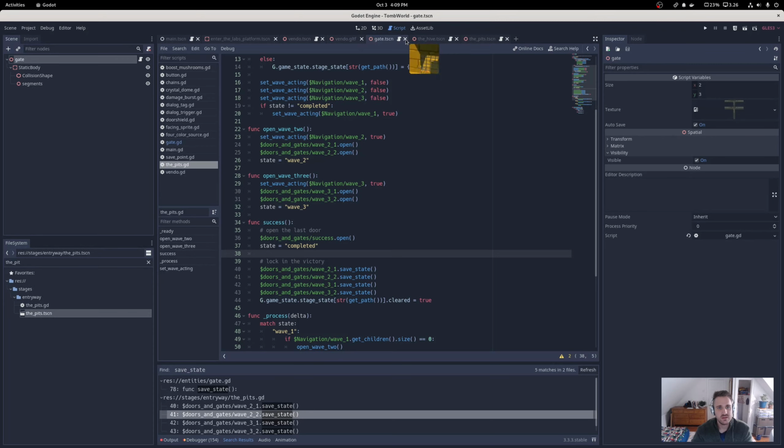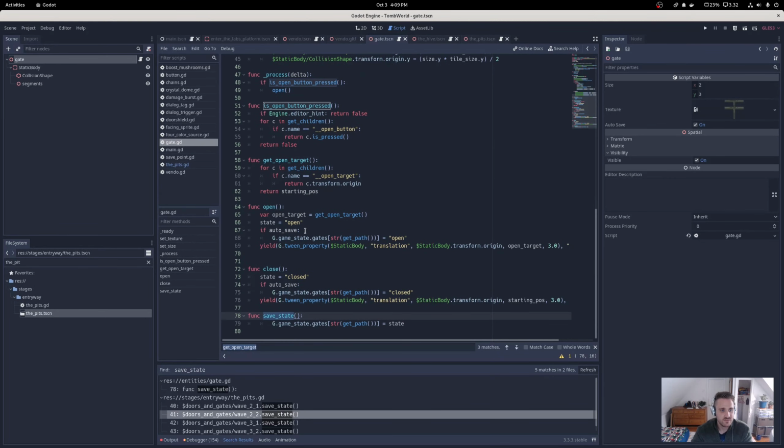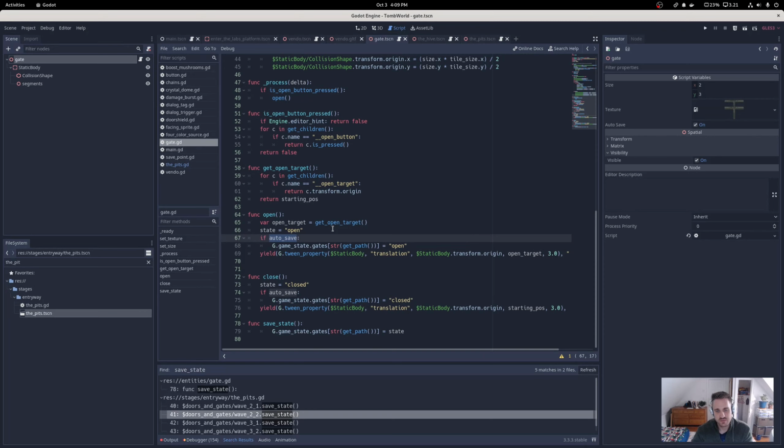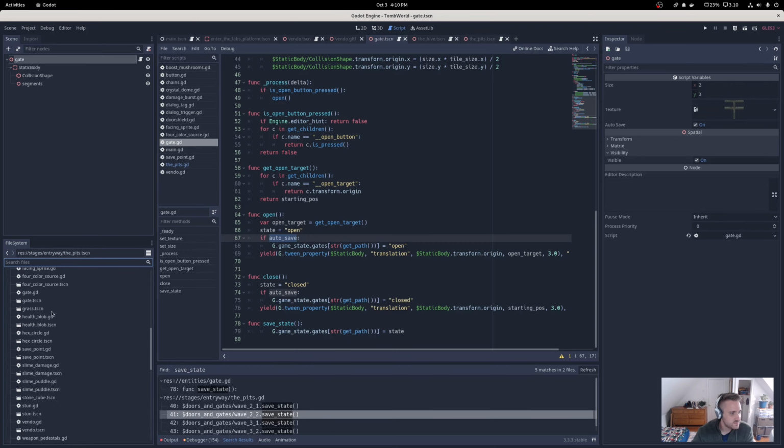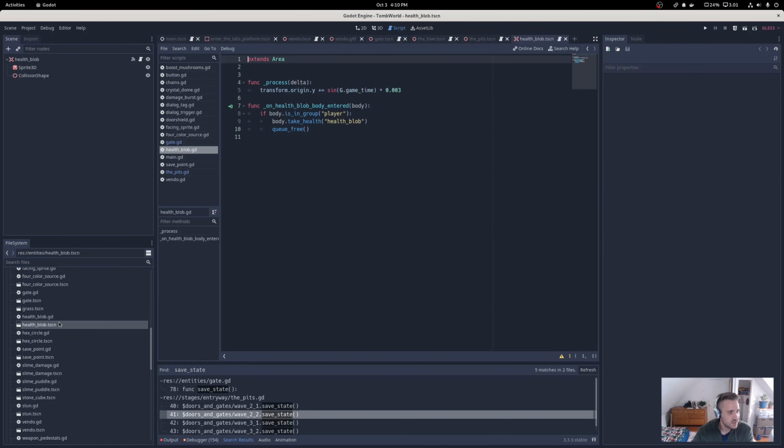So yeah, the gate can behave in either way. In most cases, though, I didn't want to have to call save state explicitly, so I just had this flag for autosave, because most of the time I just want to autosave it. But in levels that had that longer sequence of gates, it was nice to have the ability to lock it in only once victory was achieved. Okay, so that's gates. I think these are hopefully starting to feel pretty perfunctory if they weren't initially. Health blob.